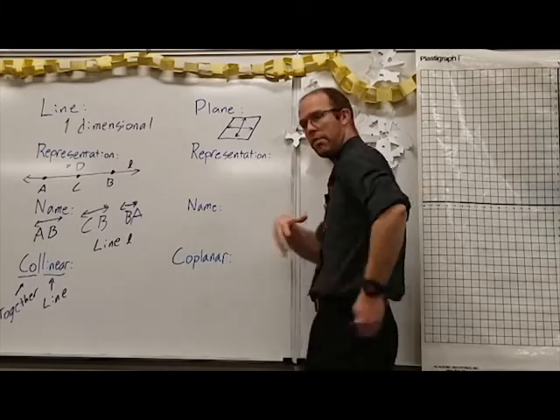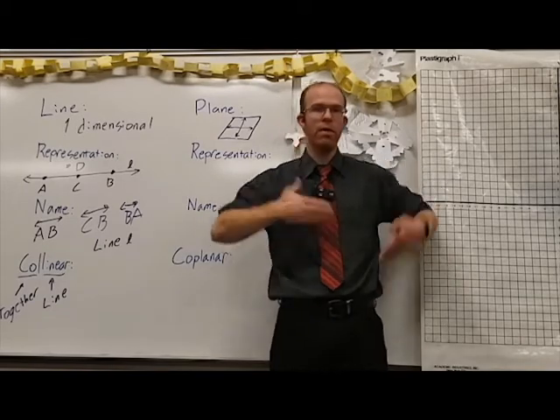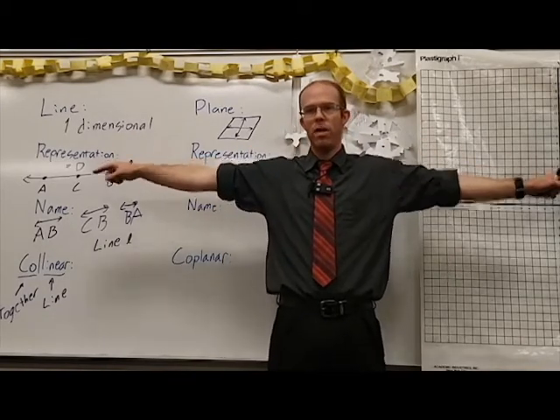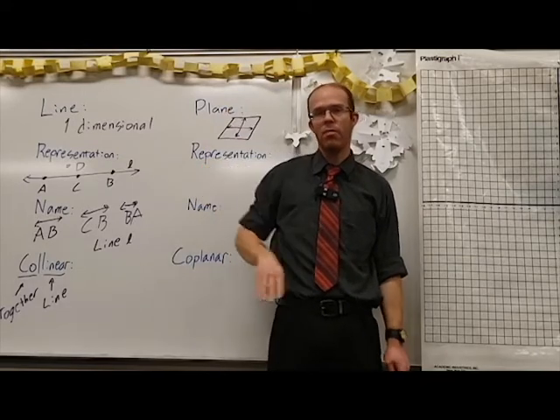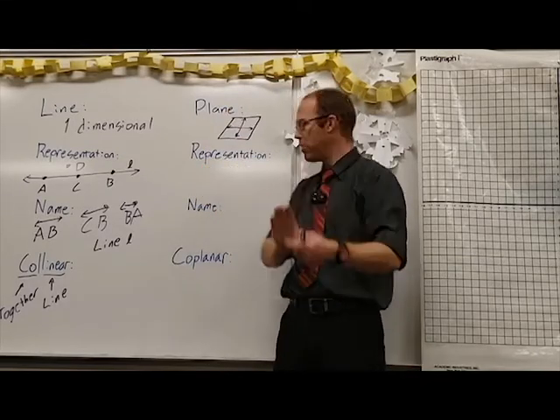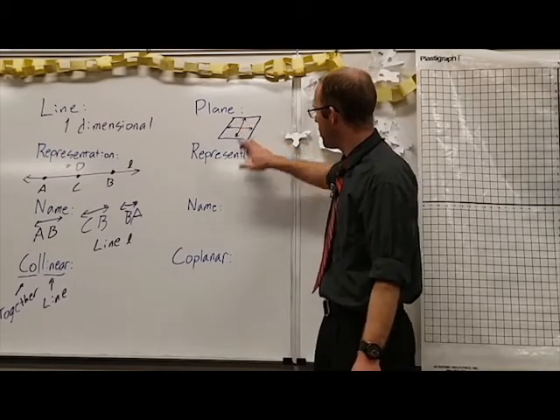Now, a plane does not have any depth. That would be like taking me and my depth and squishing me down so that I am perfectly flat. I have width, I have height, but I have no measurement from front to back. That would be like squishing me down into 2 dimensions. So here's our plane.